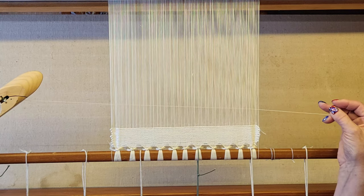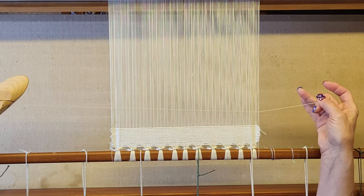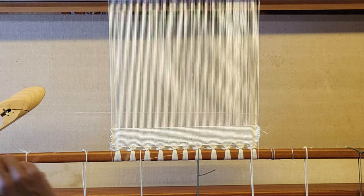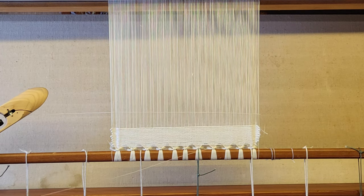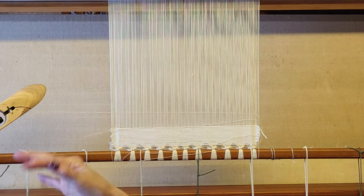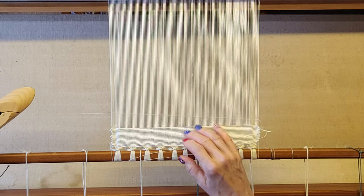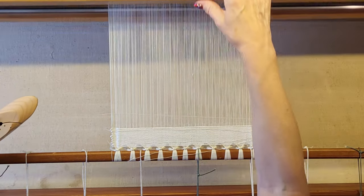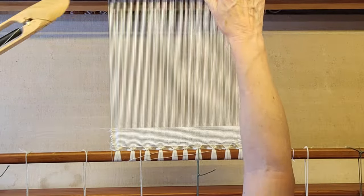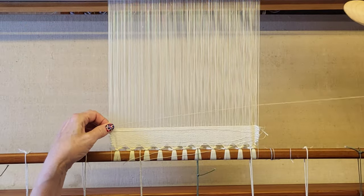So to do a hem stitch, on your first pick, you're going to leave a tail that's about 3 times as long as your project is wide. And I tend to err on the side of leaving more. And then we're going to throw three picks.